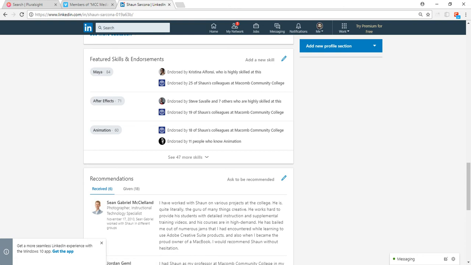Here's people endorsing you. What's neat about this is that it's basically like you have your resume. That's a simple piece of paper that you hand in to people and then they look at it and throw it on their desk. This is a living, breathing thing, so that as you get new hobbies or new skills, new software, new whatever, you post them on here, and then it sends out a notice to all the people in your group. Hey, Sean now knows Cinema 4D. Sean now knows After Effects. And they let people know about it.